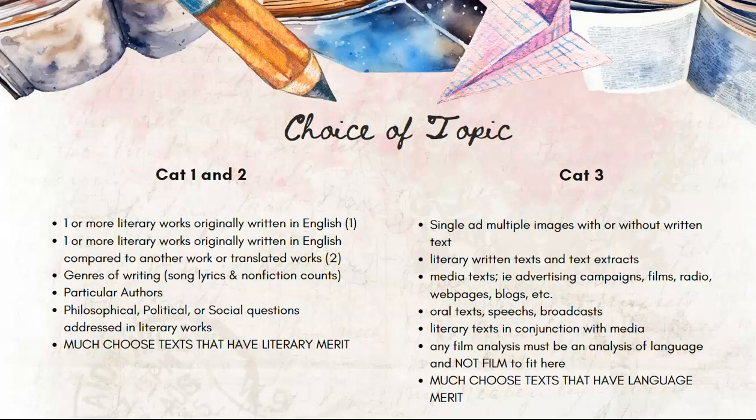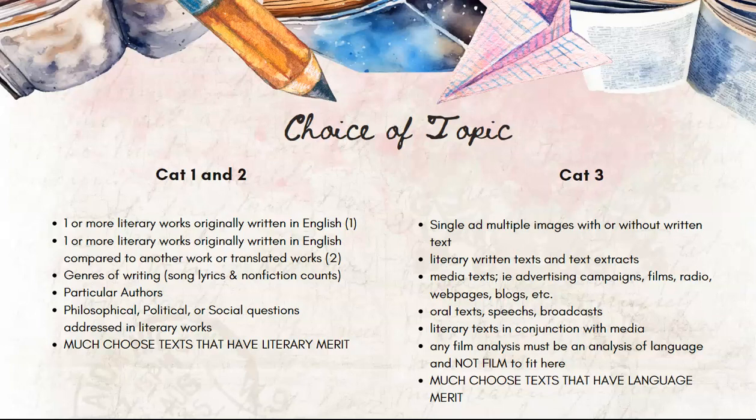No matter what, though, for both category 1 and 2, you have to choose texts that have literary merit, okay? Deciding whether or not a text has literary merit is pretty simple. Is it part of the canon? Is it stuff that teachers have taught for years and years? Literary merit, done. Has it won awards? Has it been published in multiple countries? If this is a singular romance text from an author that no one knows online, that's not going to have literary merit, okay? You can do a simple Wikipedia search to check out sources.